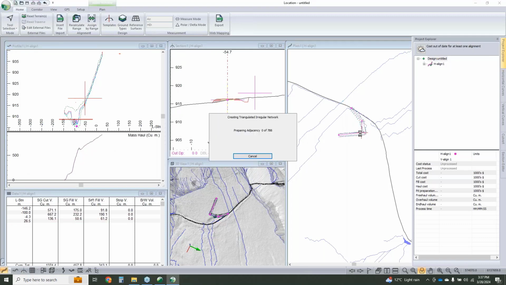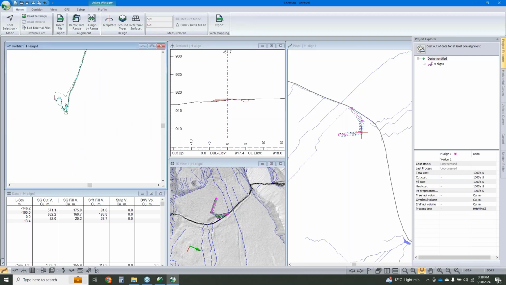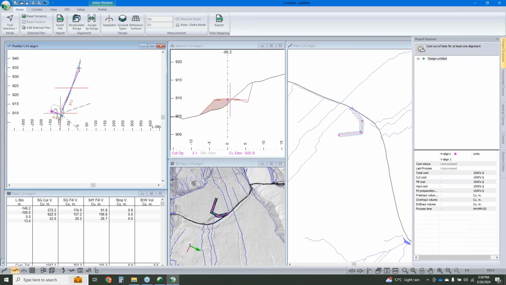So making sure we're putting the road where we like, being aware of how we're interacting with the terrain as we do it. And clicking right along.